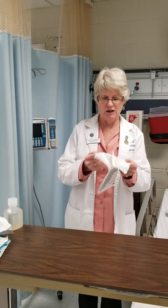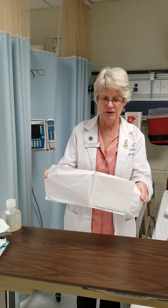Today I'm going to demonstrate setting up a sterile field. I'll start with my sterile drape and I will peel it apart at the edges to open my package. I will stay away from my field as I open my package. Open it and then drop it directly on the table and dispose of my packaging.